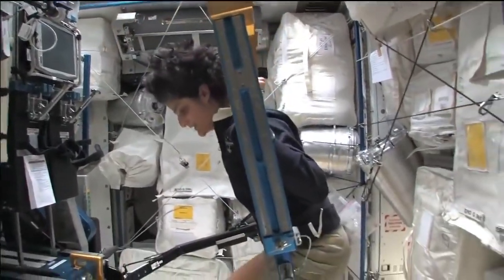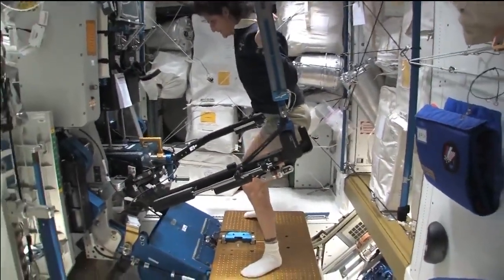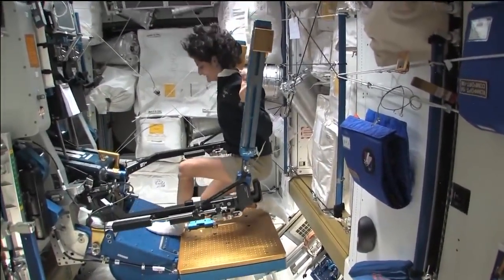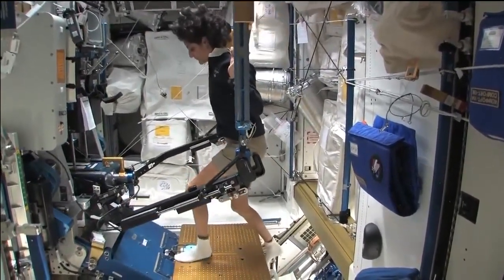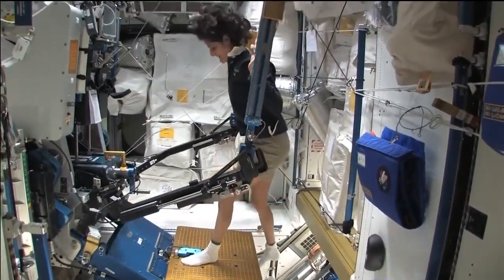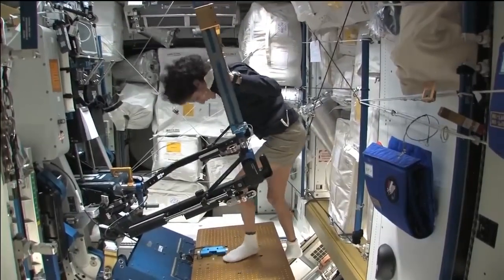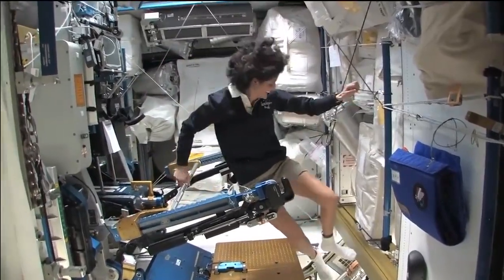With the ARED, you can lift weights based on vacuum in these cylinders, just like you do at home at a gym. For example, if I wanted to do a squat, I could do it like this. One of the cool things is you can do things you can't do at home — for example, single leg squats with just one leg, because the other leg won't fall over. You can also do bench press — we have a bench we could add on here, so you can work on your beach muscles.